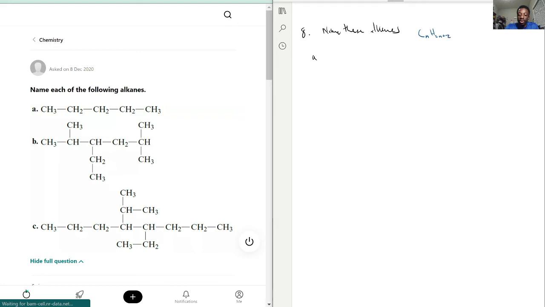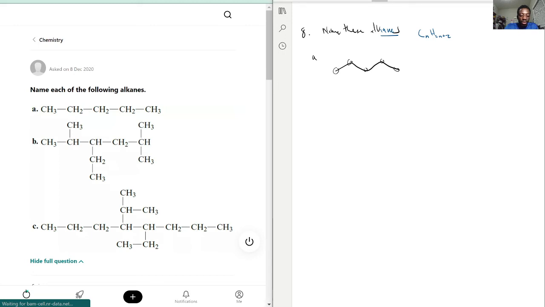Because they say alkane, ANE, that means it's completely saturated. That's why we can follow that rule. So what I'm going to do here to save you some time, I'm just going to count the carbons, okay? And based on that, I'll be able to hopefully name the alkane, okay? So we have right now 5. 1, 2, 3, 4, 5 for A. So it kind of goes like, okay? Now that I've drawn that, we have 1, 2, 3, 4, 5 carbons.